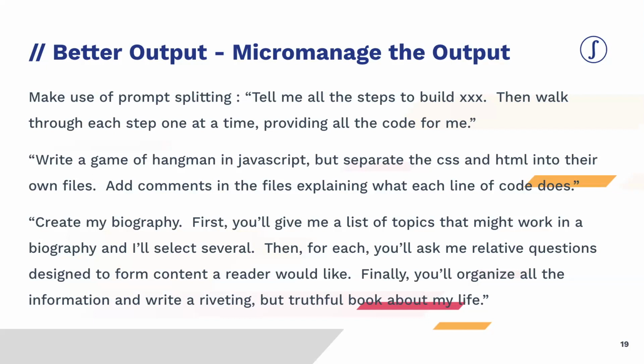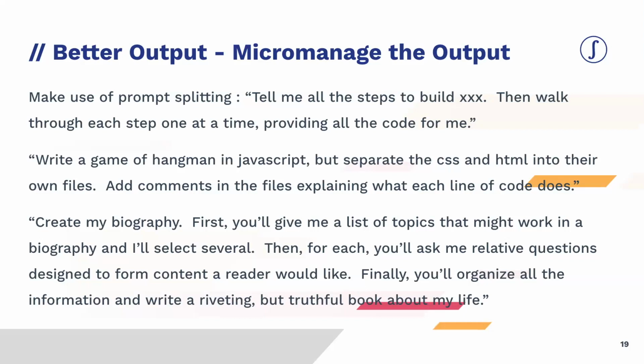Okay, so another way that I get better output is I micromanage the output. ChatGPT sometimes does a really good job of handling the format. Like if I ask it how to write a website, it's going to give me a numbered list of the steps that I need to go through. But occasionally I'll say, write a simple game. And if I do a dumb prompt like that, it may write a game for me, or it may tell me how to write a game. Instead of giving me any code back at all, it may say, here's what you need to do, learn JavaScript, and then come up with a game idea. If you micromanage the output and build a better prompt, then you'll get much better results.